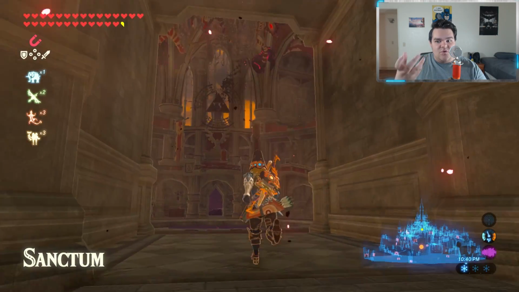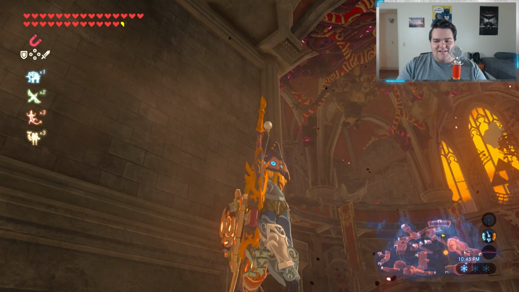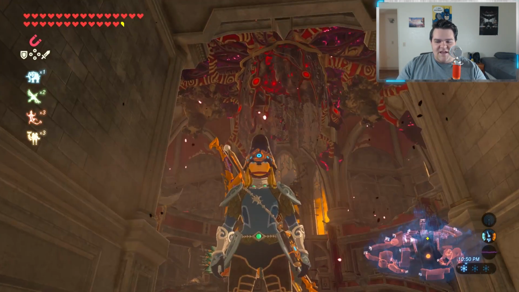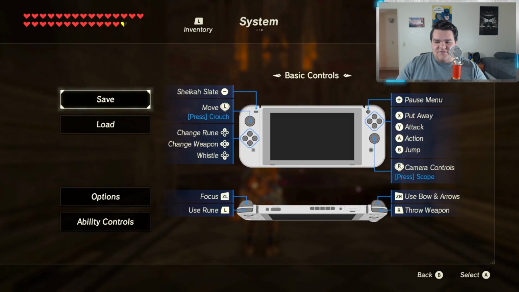You can actually see the roof where he spawns from, and it's there and broken. The windows are broken. The floor is completely missing. It was really wild. I tried saving, and it actually said you cannot save right now, so that was unfortunate.